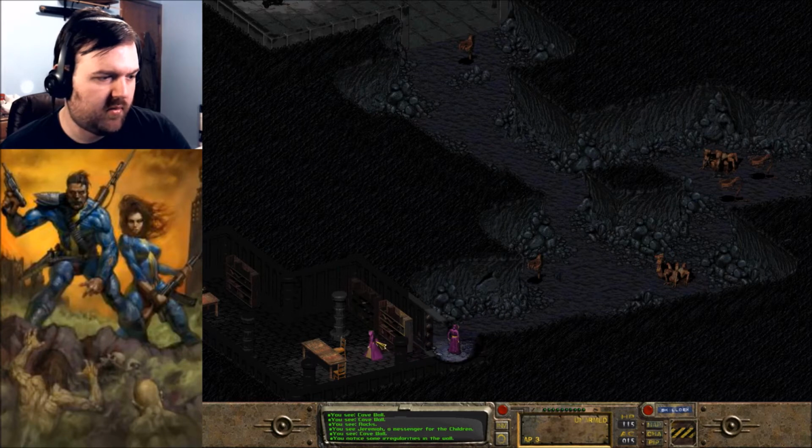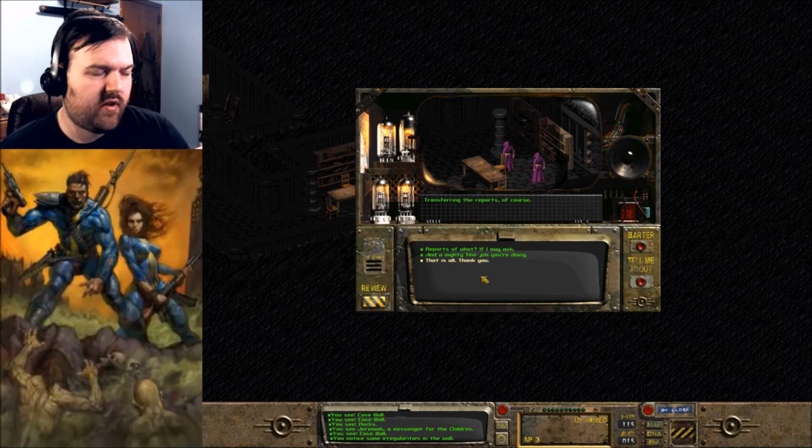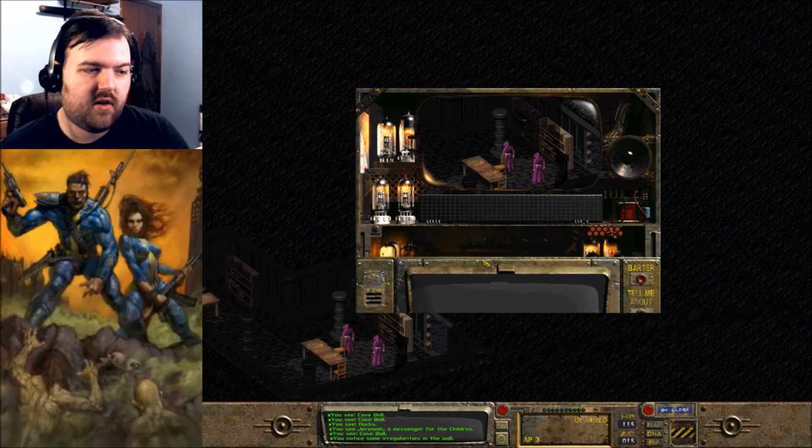Oh, he's just ignoring me. Let's talk to him. Excuse me, sister. You startled me. How may I serve the master? What are you doing? Transferring the reports, of course. Reports of what, if I may ask? That's probably not a good idea. That is all, thank you.